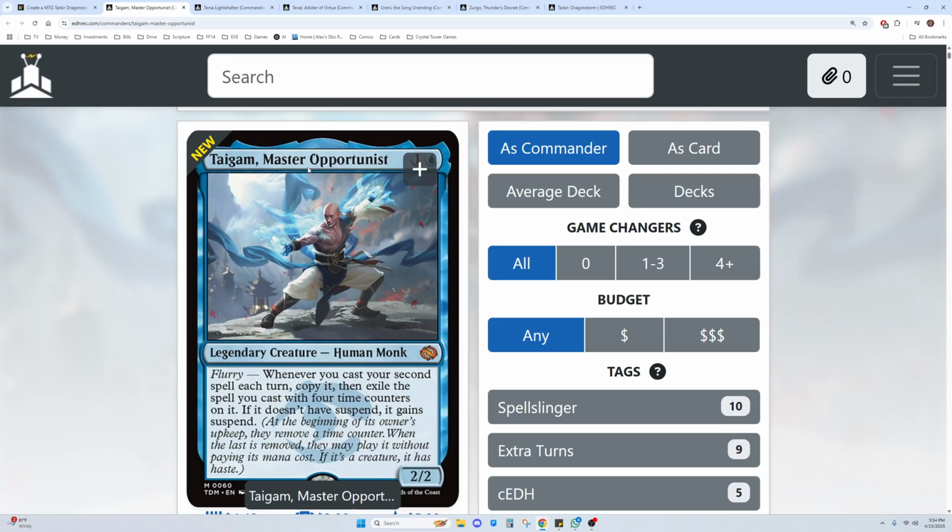Tyvar, Master of Opportunities. He's a 2-drop, 2/2. Flurry. Whenever you cast your second spell each turn, copy it, then exile the spell you cast with four time counters on it.